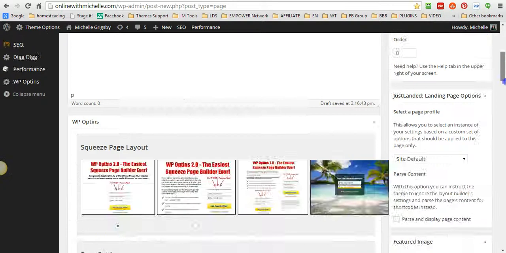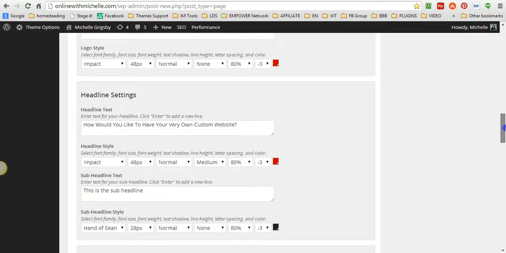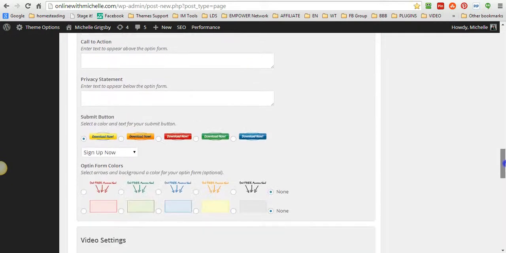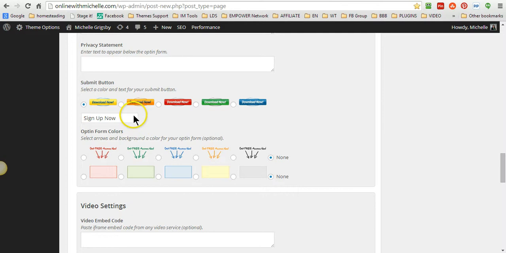Now you can add it. You can do some really cool things. For instance, there's the opt-in form button. You can have it in orange, you can have it in red. You can have it say sign up now, get instant access. I'll say sign up now.